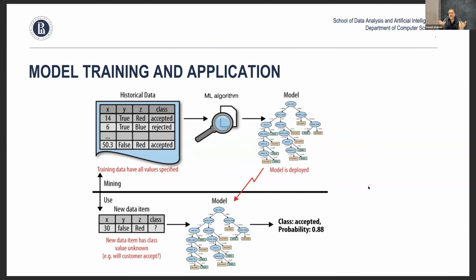Of course, as a data scientist, when you train the model, after you created this tree, you want to test it, and we'll talk a little bit more about it later. You want to test it, and that's where you use it as a data scientist. But eventually, when it comes to actual business, you pass your model to production. And then this model is used on new data in the real world setting.